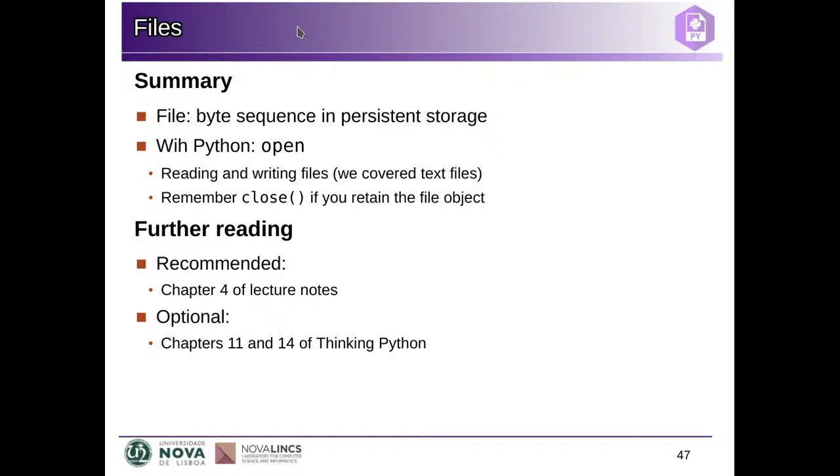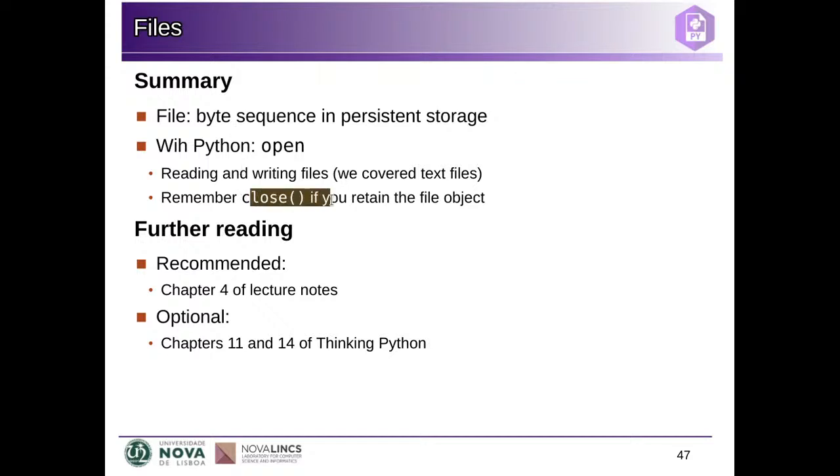Okay, so to sum up for today, before we jump into the Zoom session, we saw for this part how to access files. You use the open function. This gives you an object that allows access to the file, and you can read or write the files depending on the argument in open. If you're writing to the file and using the file object several times, remember to use close at the end.